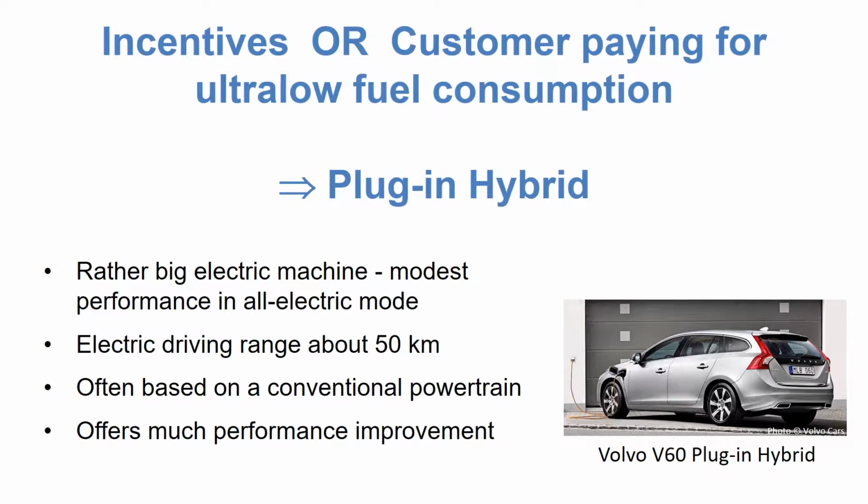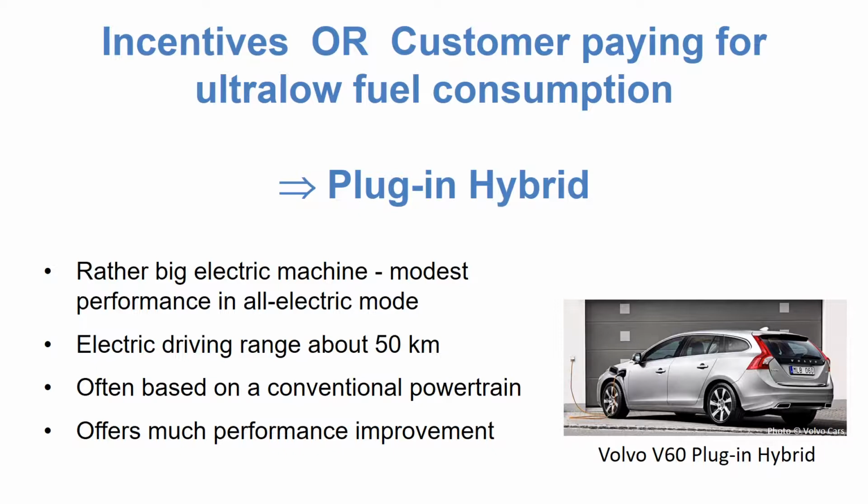Some countries have strong incentives for ultra-low fuel consumption, lower than what can be reached by a full hybrid, and then a plug-in hybrid can offer this at a reasonable cost. Customers who are prepared to pay extra to drive fully electric are also another target niche for the plug-in hybrid powertrain. The plug-in hybrid powertrain has a bigger electric machine than the full hybrid to allow for driving fully electric with the basic performance. The battery is typically sized for about 50 km all-electric drive, since that is sufficient for most trips with a typical car.